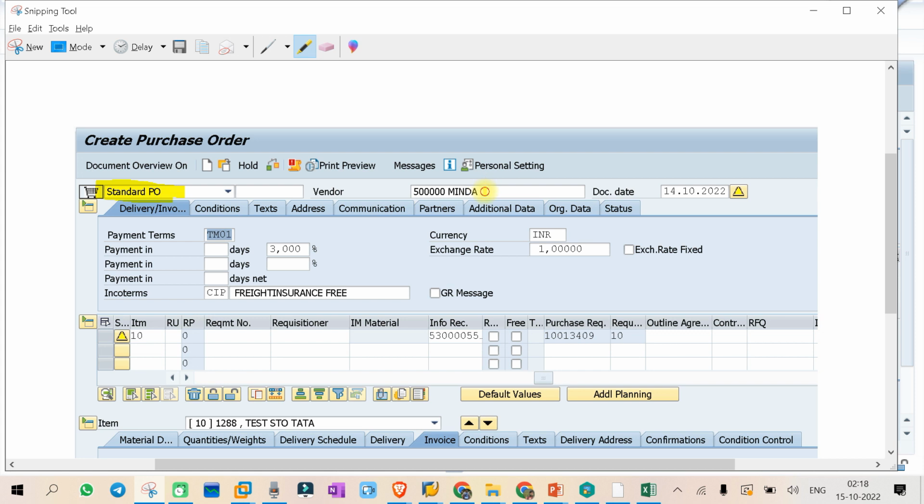Here you have to enter this one, sorry, this is not needed, we need to enter this one. Copy this one and enter it in the screenshot.